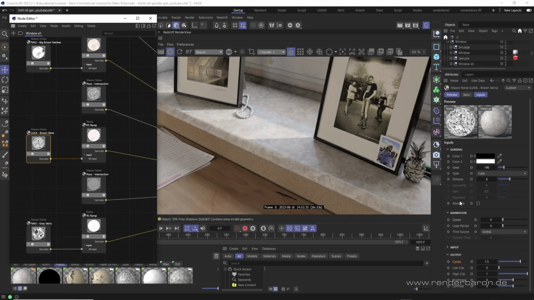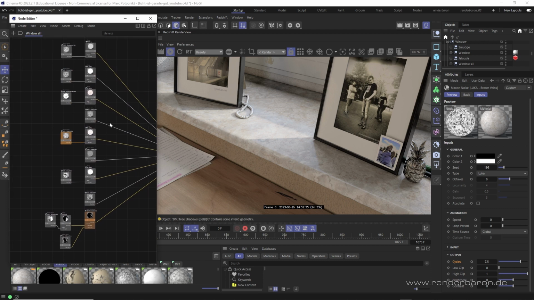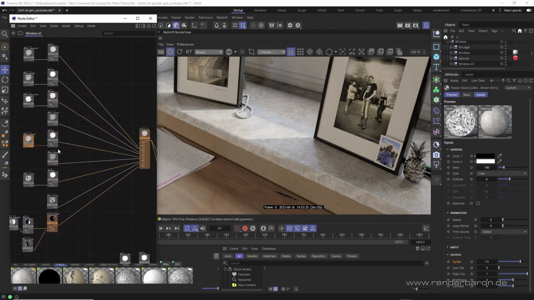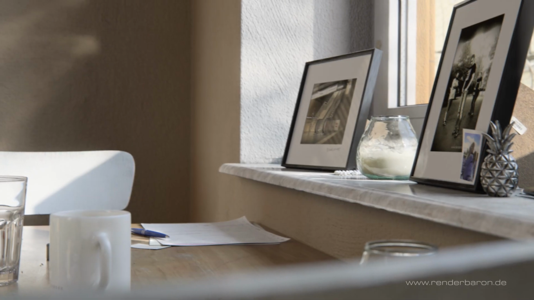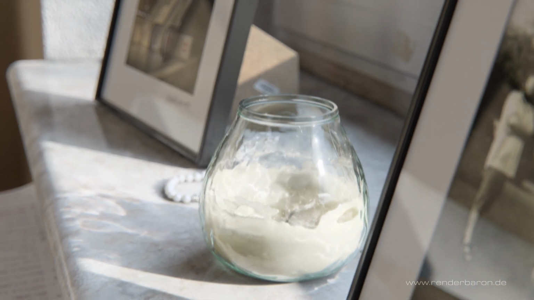As we can see, the already rich feature set of Maxon noise shaders is greatly enhanced by the parameters described so far. In this example, the marble look of the windowsill has been created by overlaying a handful of noise shaders with each other, each with increased cycle values, to recreate the veining structure of marble. Please have a look at the finished project Light is Just Fine Now via the link below.